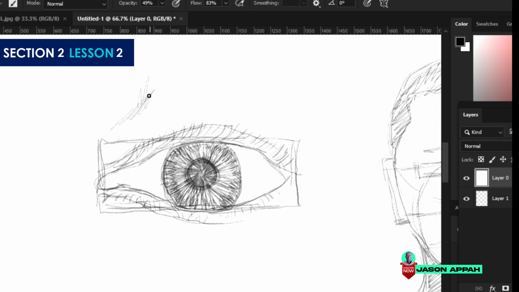And then you can also shade the eyebrow there nicely.